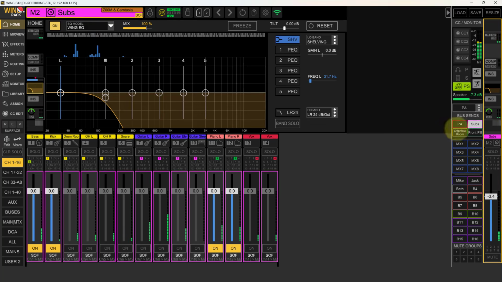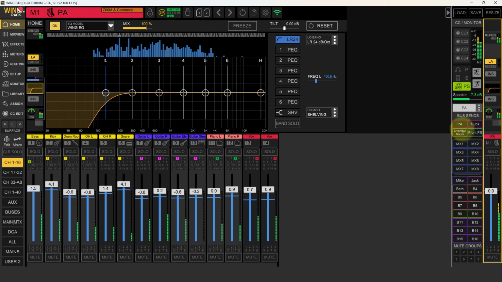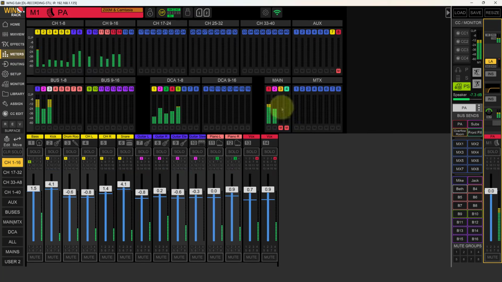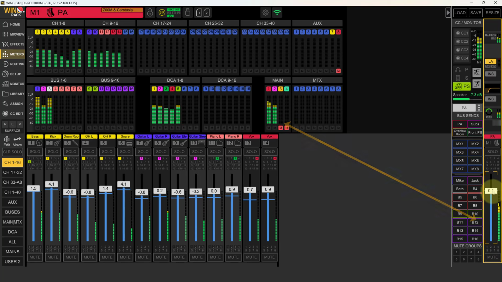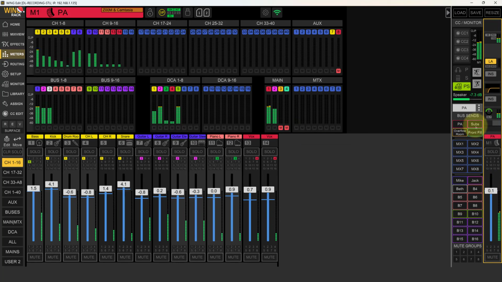So at this point, if we bring up our meters, you see right here the main one and the sub 2, but they're both still mains. If I bring this down, you see that sub bus follows right along with it. Now this is the beautiful thing about doing this. Let's say for whatever reason you want to tweak your subs.